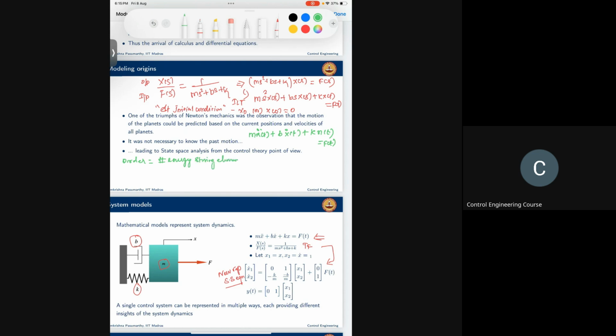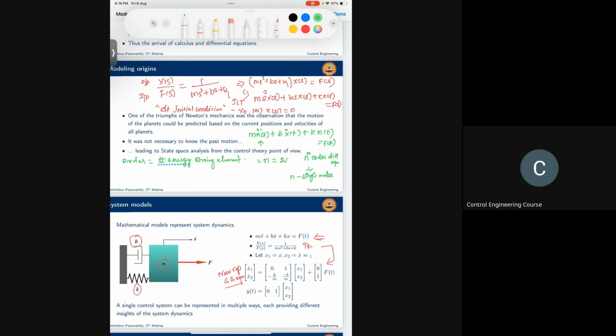So we know in this system, we have two energy storing elements, two orders. Now, when you want to represent this in terms of a differential equation, the order should be 2, right? That's what it is here. I want to convert this nth order differential equation into n single order differential equations before converting it into a state space equation. This is an important step. It is the first step to convert from a differential equation to a state space form.